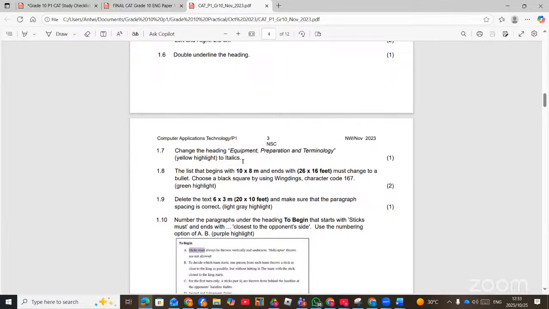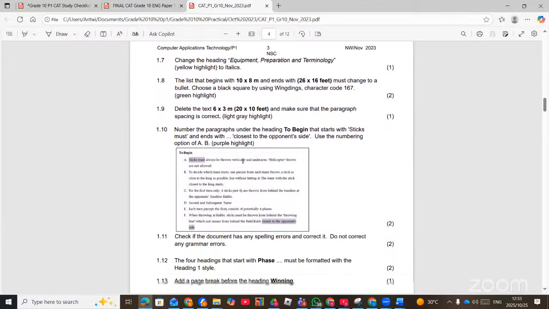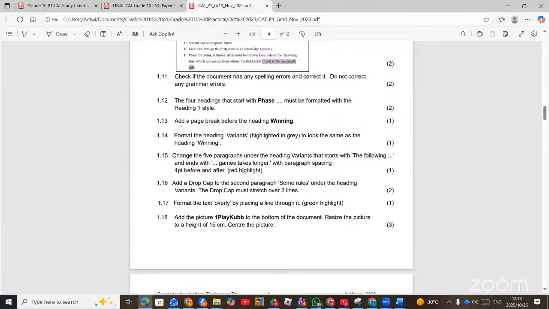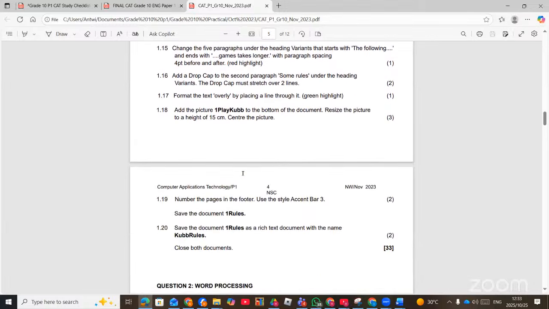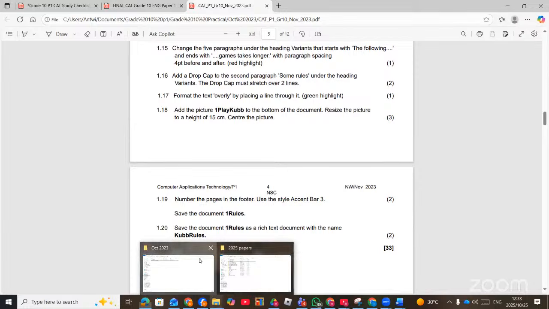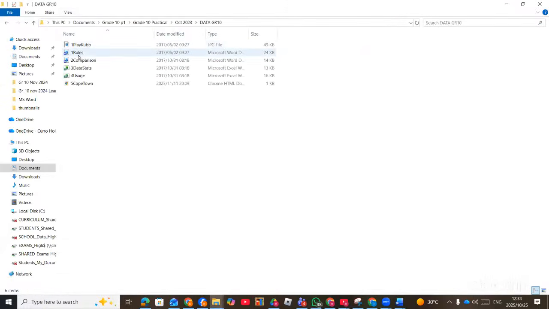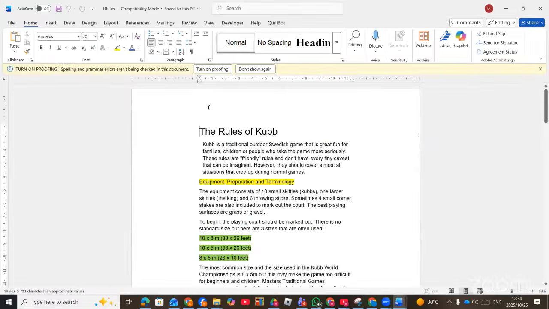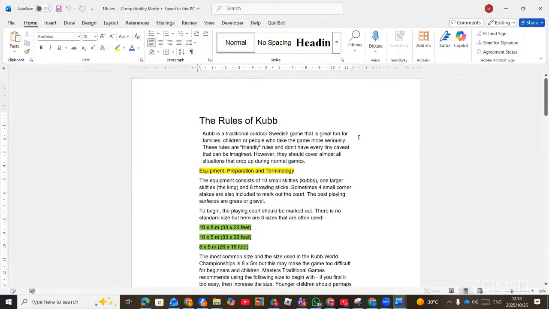You must change it to font italic. And then also, yeah, basically, those were the things. So I'll also open one rules, and then we check that particular one. We tried to solve all questions. Microsoft Word will have a lot of questions, so don't forget we will take time to deal with Microsoft Word so that we close all gaps.